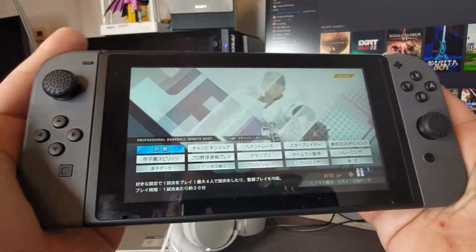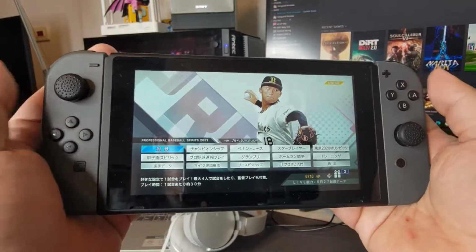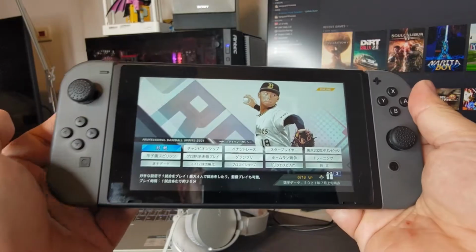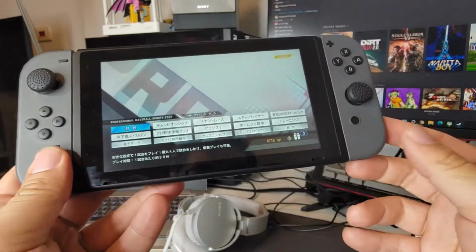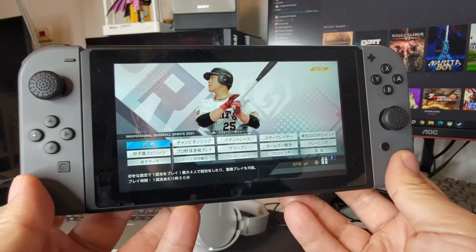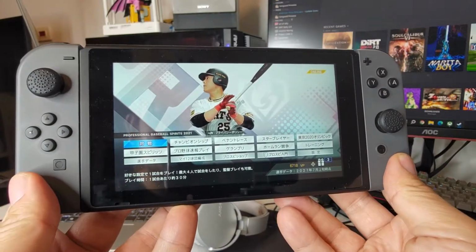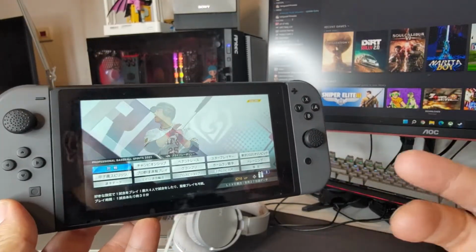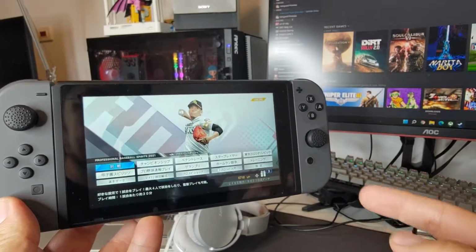Wow, this is exciting. I got it from day one, and today I'm going to talk about it. Why is it so exciting? Because this is the only sim baseball game on Nintendo Switch right now, actually. And other than MLB The Show, really the only other sim baseball game in existence.